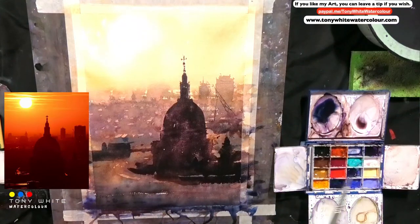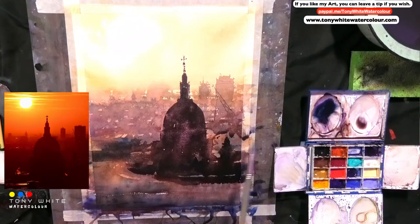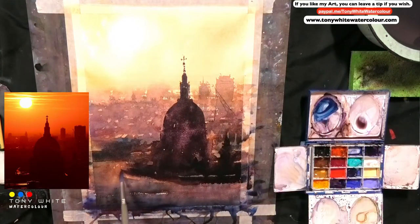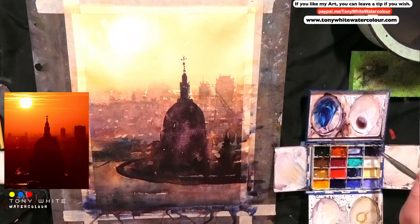Careful, it's all still wet, so I don't want to mess with it too much. I'm just trying to make it all sort of fit in a bit seamlessly if I can. Now let's do this.